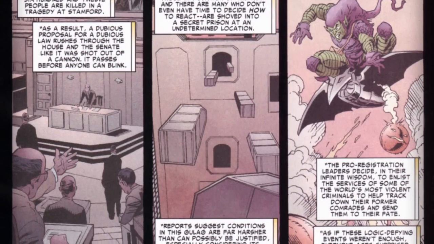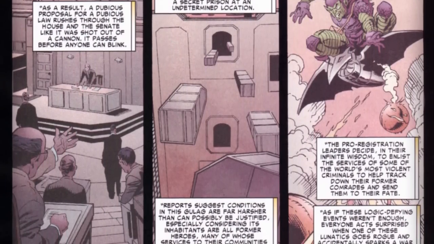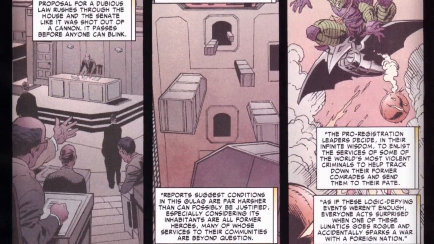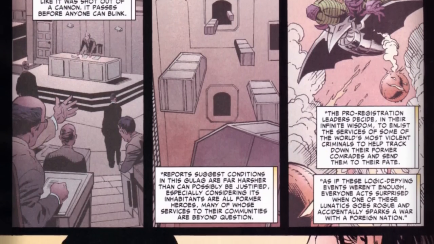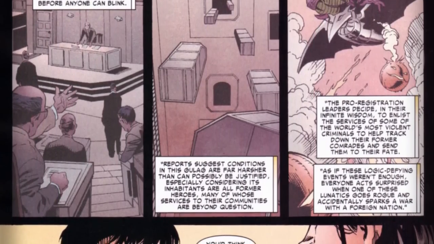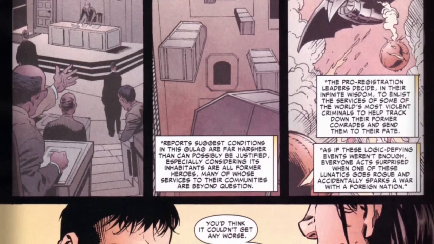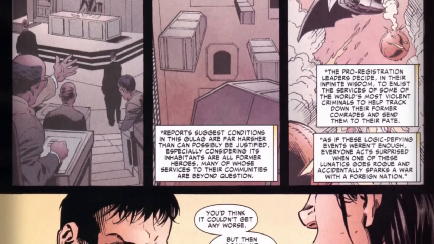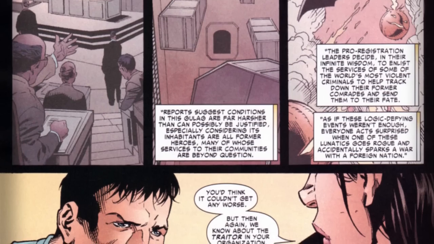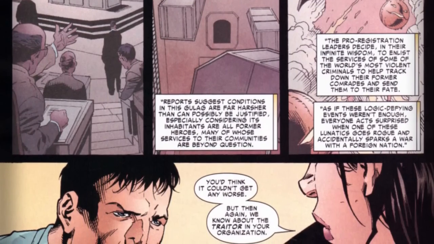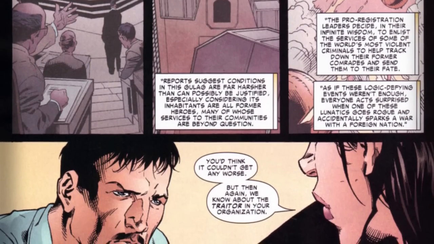They effectively had to either side with it or go against it, and there was no real chance to argue the merits of whether or not this law was appropriate. What we also see is her telling us that the pro-registration leaders of the superhuman community had gone with releasing various supervillains and intended to use these supervillains as a means to track down superheroes who had refused to register, and that some of these supervillains, specifically Norman Osborn, had somehow gone rogue, and that they had basically committed actions, in effect, attacking the Atlanteans and put the United States on par with almost going to war with the Atlanteans. It really set us down the path to the brink of war with a whole different culture.